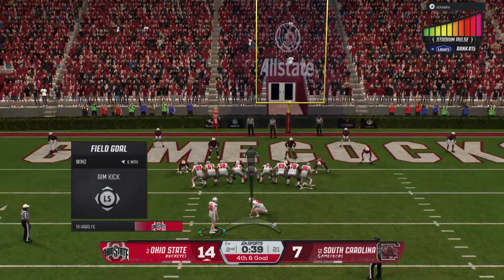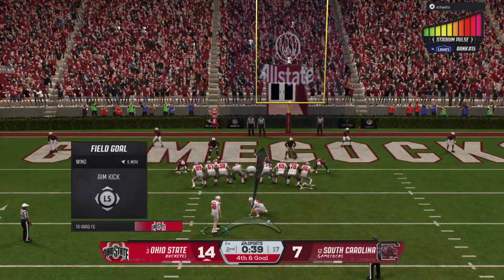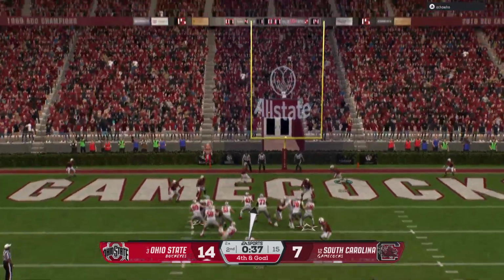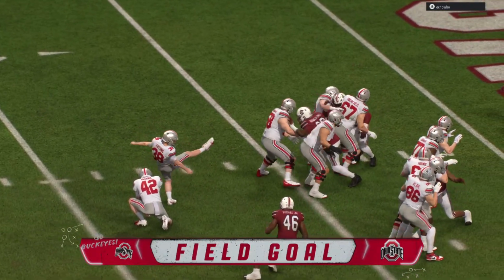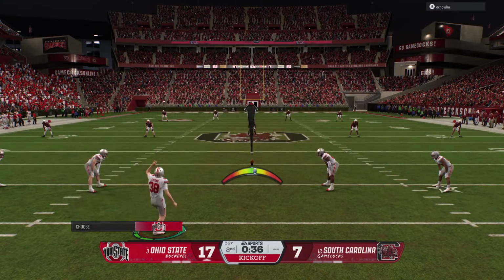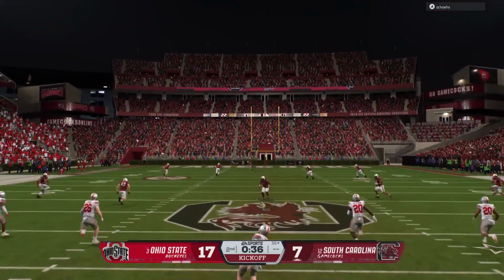And now on 4th down, they'll try a field goal. This crowd trying to do its part to get inside the kicker's head. And this one sails through just inside that left upright. And they'll push that lead out a little further. So they put the field goal on the board and about to kick it away, hoping that'll be the final points of this first half.